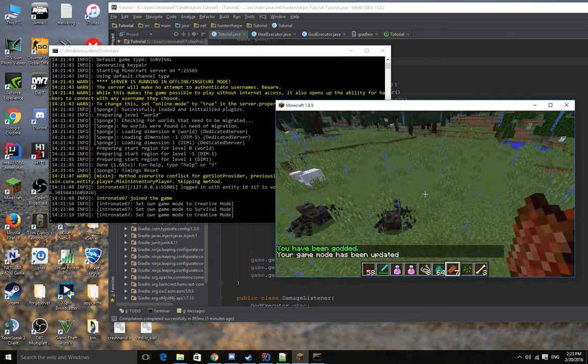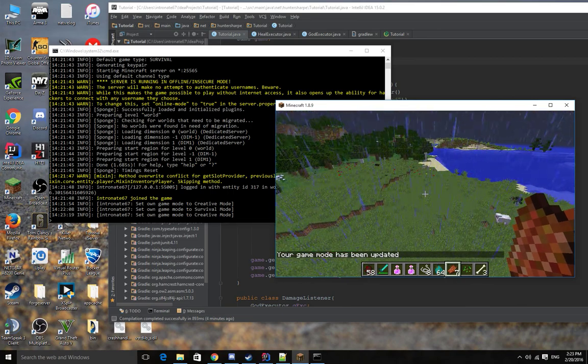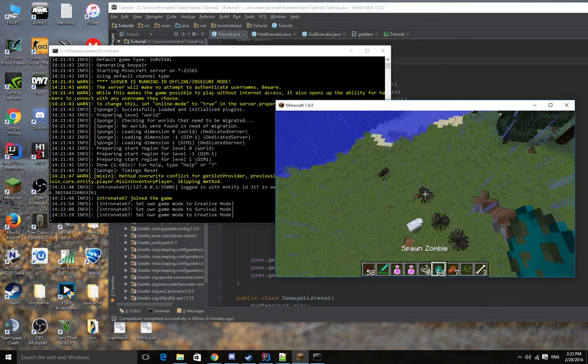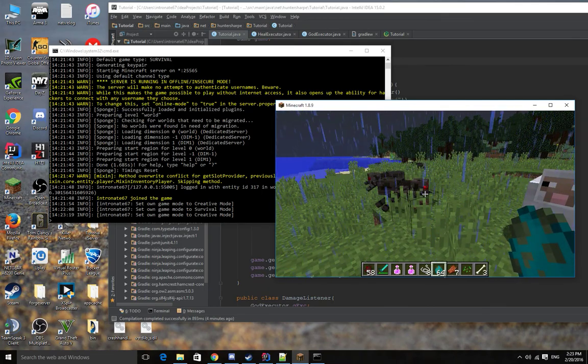So this is just a simple thing. You can also do it so on the change of events on when the health bar goes down or when the food bar goes down, so you can disable food deterioration. You can disable their armor going down. You can disable anything you want. But this was just a simple video tutorial allowing you to create God and healing commands. You can use this, customize it however you want.